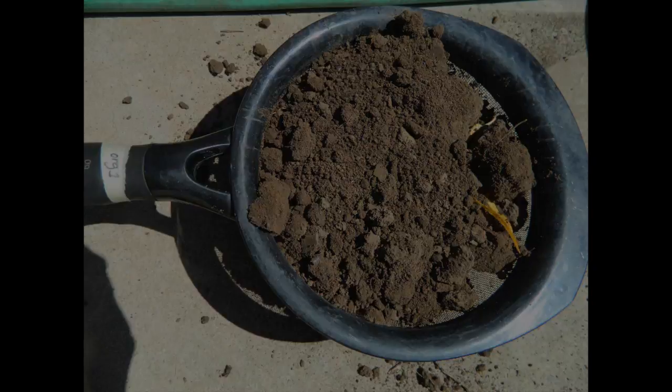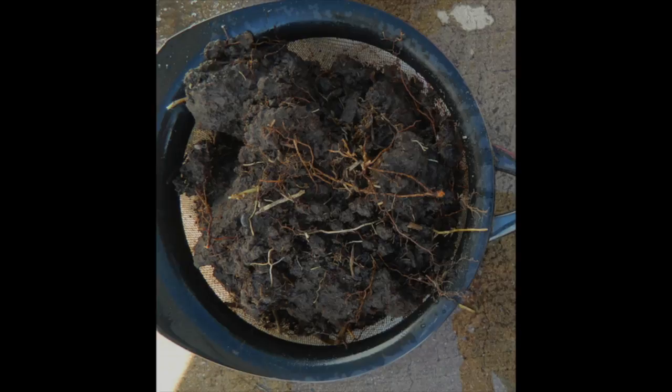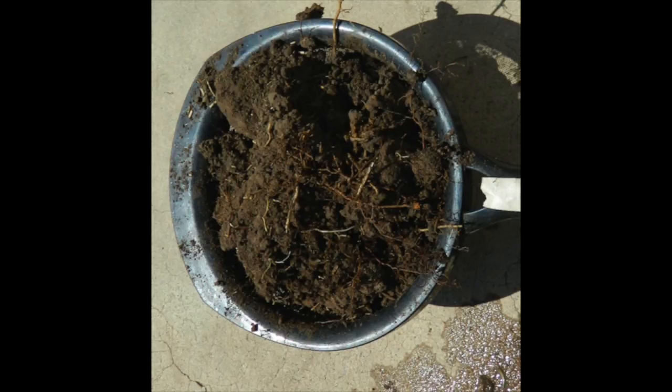In these before and after images, you can see that the structure of the soil was largely lost after dunking. The soil has a glossy look and much of the surface is smoothed over. Some of the larger pieces didn't completely break down, so the rating wouldn't be at 0% aggregates remaining — it looks to be closer to about 20%. In this second photo, you can see much of the aggregates remained, both large and small. The soil surface structure has largely remained with only minimal smoothing over, and this could easily be rated in the 80% and above range.